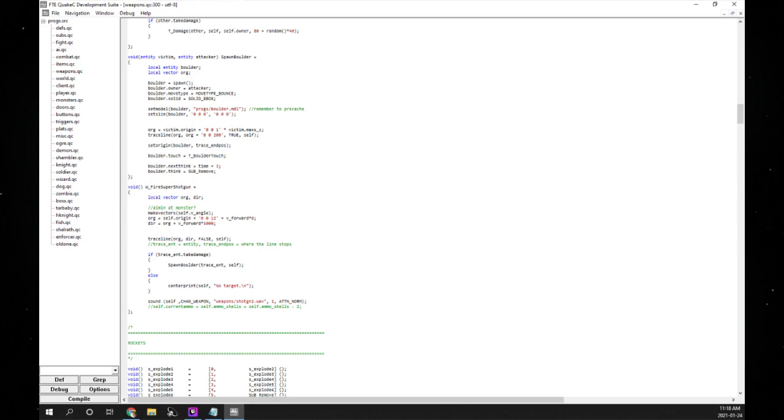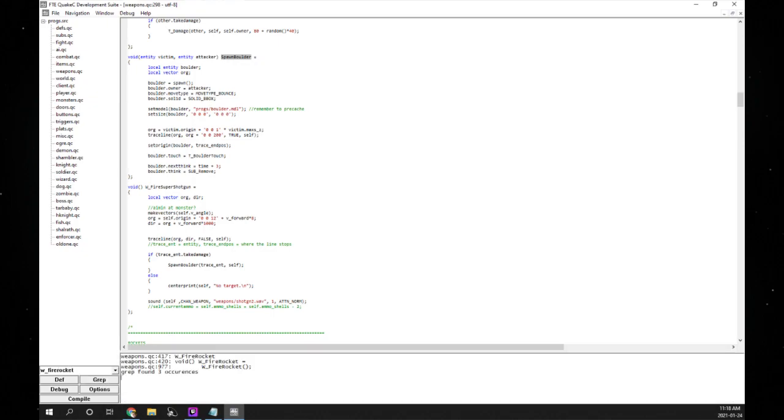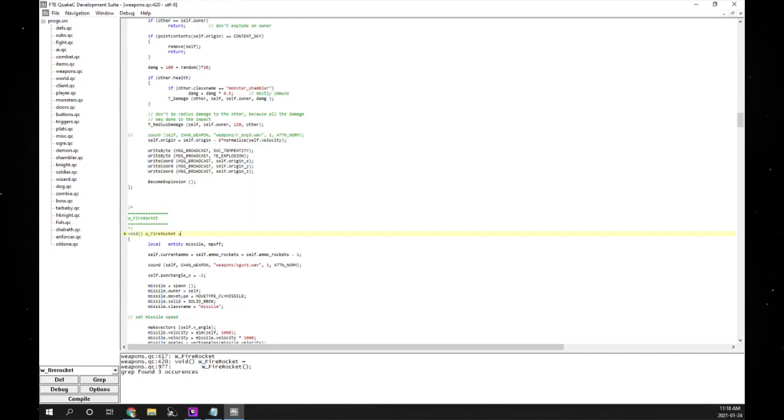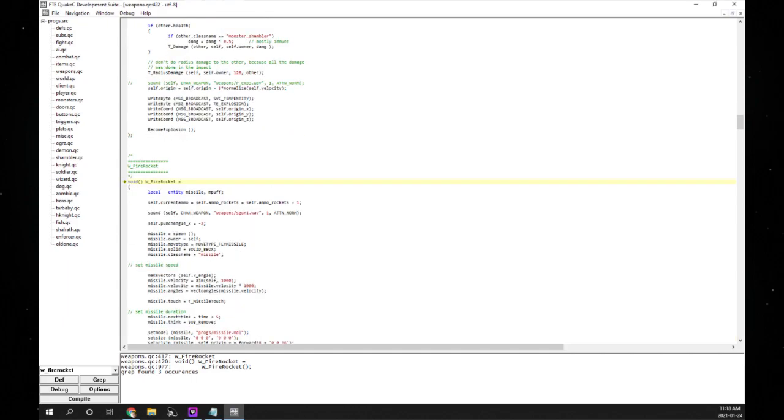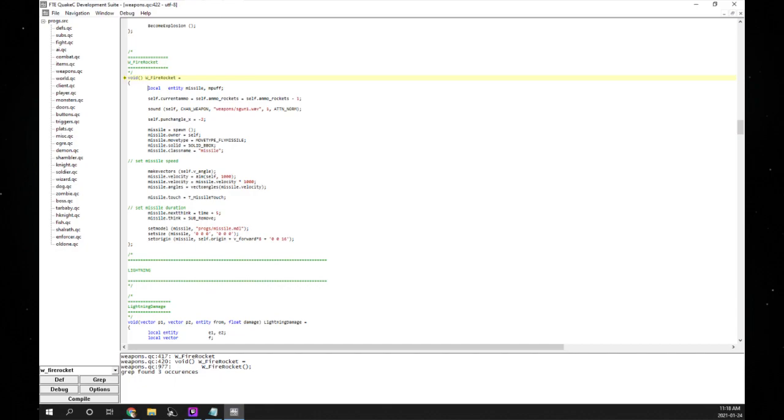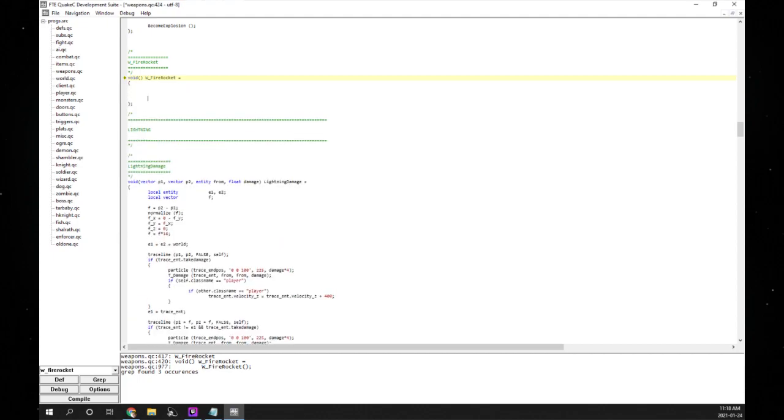And we will start... Actually, you know what? I might use a different weapon so that we can compare the two. But I'll reuse this spawn boulder code. So let's actually go to the rocket launcher. The reason I'm not just going to the nail gun, which is, of course, the next weapon if I were to go linearly after the super shotgun, is the super nail gun has some complications with animations and how they work, and I just don't want to deal with it today. So let's start with the fire rocket.